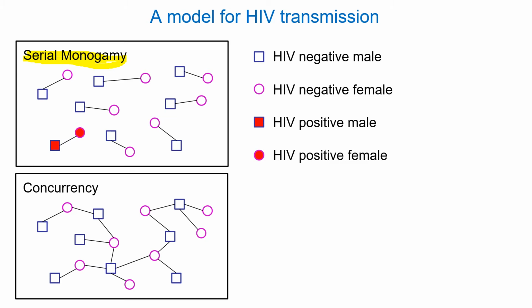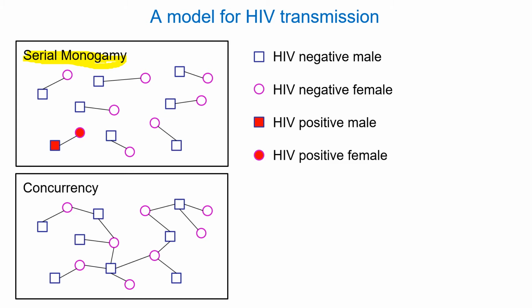And that's usually the end of the transmission cycle in many cases in Canada. People are together, they're together sexually, and usually they're only together sexually with one other individual at a time. And we have good health care. We find out we're HIV positive. We get treatment, and we use that information for when we have new partners. So these people may break up eventually, and then they may end up in another monogamous relationship.